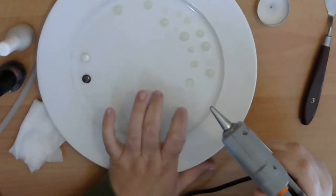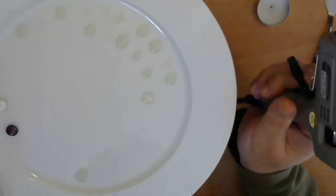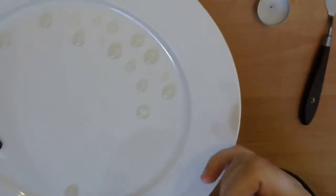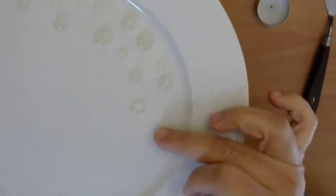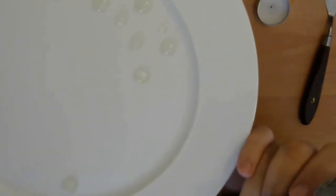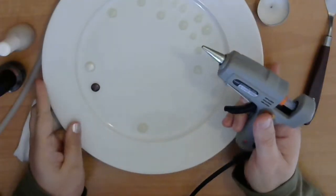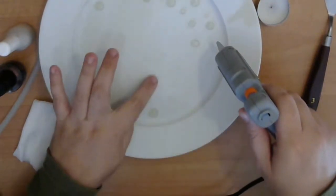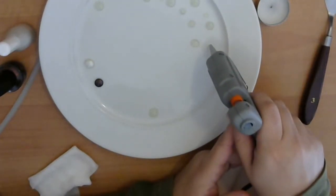So this one wasn't really perfect. Even though the gravity will do most of the work, because the glue will sit there, because it's a quantity of glue, I didn't do the perfect dot here. You can see it. I don't know if the camera is picking it up, but it doesn't matter. You will make some mistakes in the beginning, so don't worry about that. It's just a matter of practice, so you can improve your dots. I will make some more so you can see.